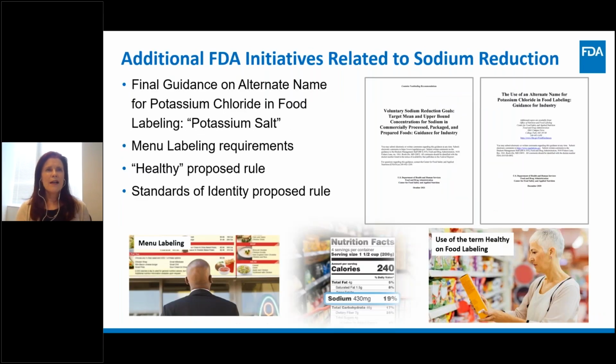And just finally, I'll mention the other activities that FDA has been working on that help support sodium reduction. In 2020, we issued a final guidance on an alternate name for potassium chloride in food labeling, for potassium salt, because we know that potassium chloride, while not a perfect one-for-one replacement, can be a partial substitute for sodium in food technology. And the name potassium may give consumers an indication that it is in fact a substitute for sodium and salt.